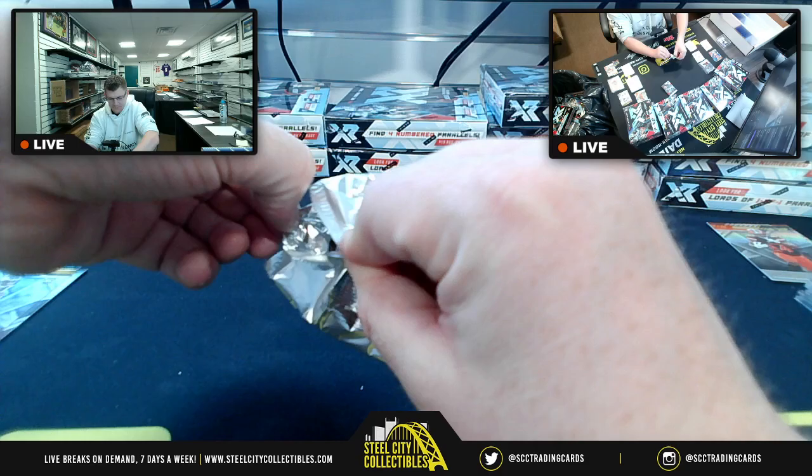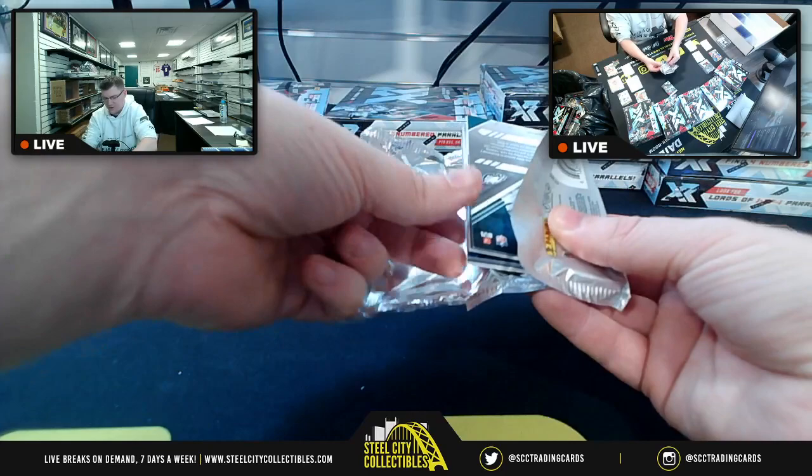15 boxes. There's only 8 divisions. I say let's get a one-of-one for all 8 divisions. We got the AFC South taken care of. Let's take care of the other 7 now.